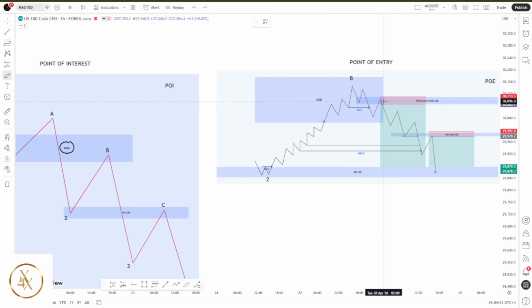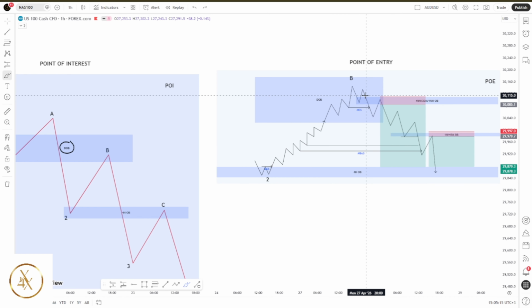That's the first setup, the sell. And then once you've entered here, your stops are just above the high of the what? Of the point of entry. That 45-minute order block or 30-minute order block, just above that high. That is where your stops should be. And once price comes back to trigger you, it will just sell the market.